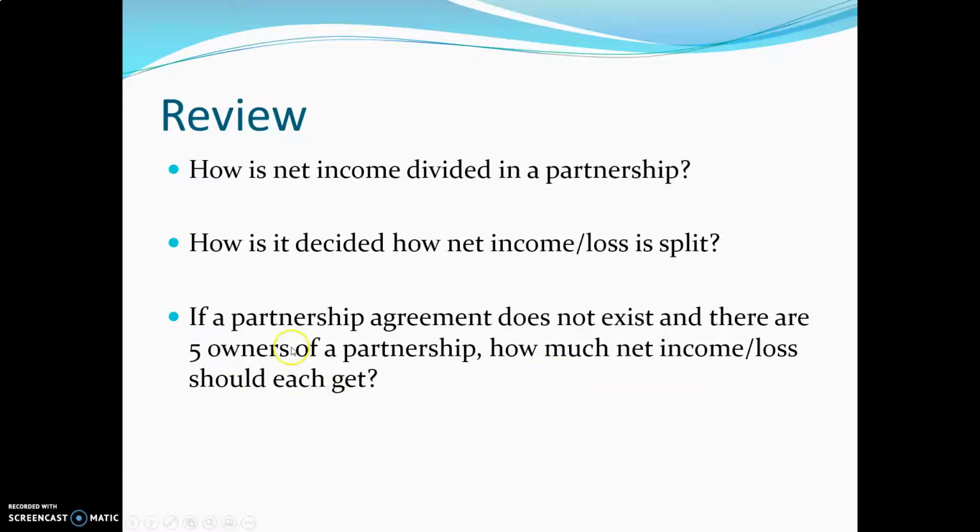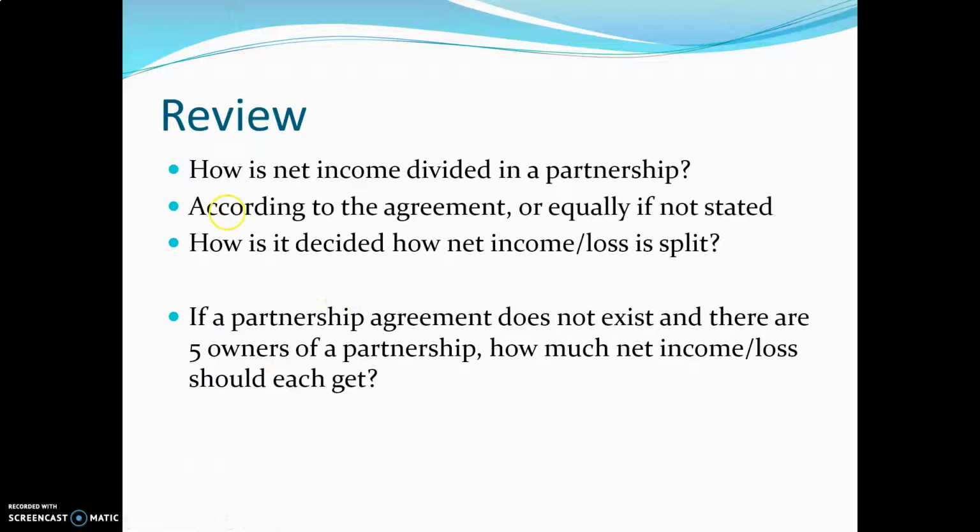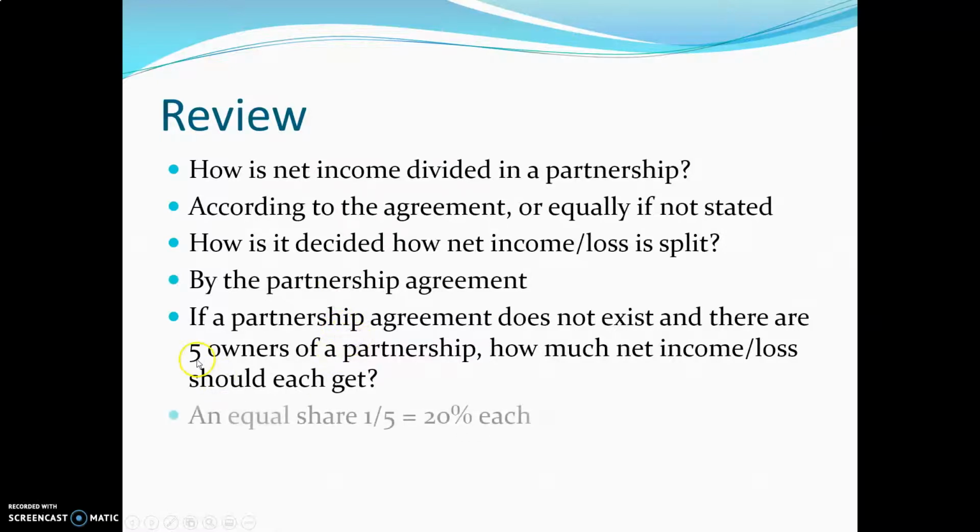After you've had a chance to pause, let's look at the answers. The income will be divided according to the partnership agreement, or if there is no partnership agreement that has been created, it will be divided equally. How is it decided? Well, this goes back to the idea of the partnership agreement, and if there is none, then 1/5 would be 20%.